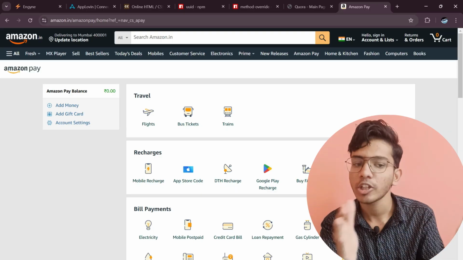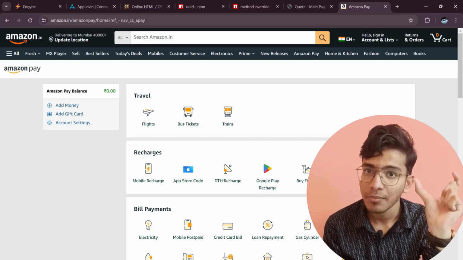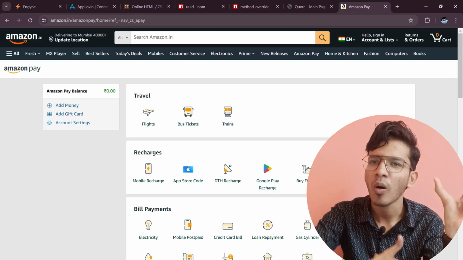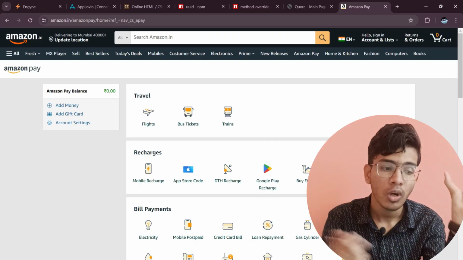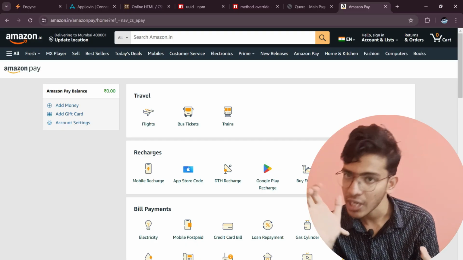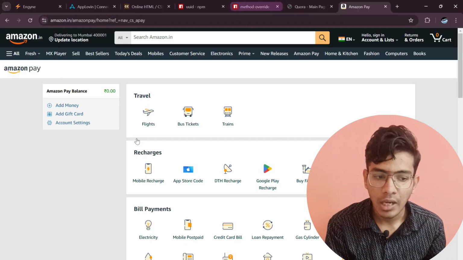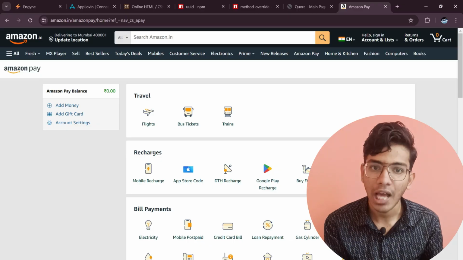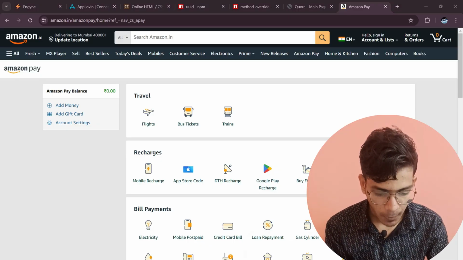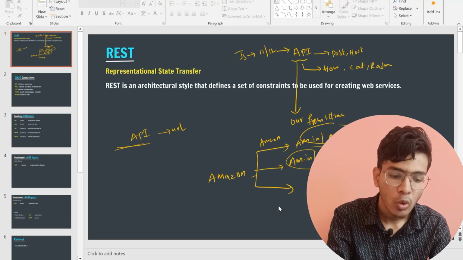And the thing you need to observe here is that when I am on my home page, I have all the details about the Amazon page. Whenever I go into Amazon.in / Amazon Pay, the overall interface of the website changes. How is this happening? This is happening through the URL.